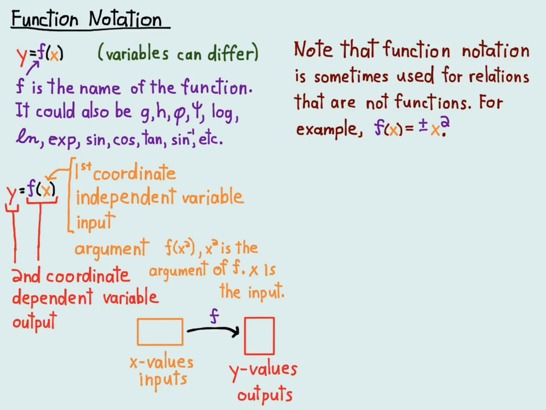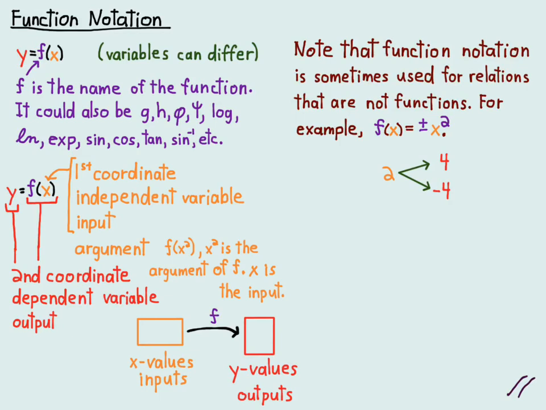Okay, so here's an example. It's just because it's useful because you can name different relations that way. So you could have an f relation, a g relation, etc., where they're all given by formulas. So here's an example of f of x equals plus or minus x squared. That is not a function.